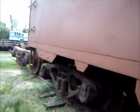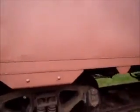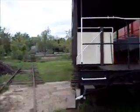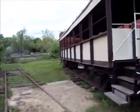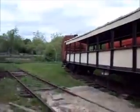So this year, actually next month, I'm hoping this car will be all finished. I'll move on to the next one. I already started scraping off the trucks on this side, so it'll look like a brand new car. I'm using the open air car yet. It costs us about $200 a day due to the lease agreement, so we gotta make sure we sell enough tickets to actually do that.